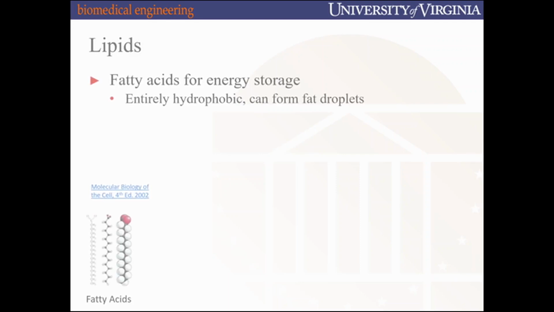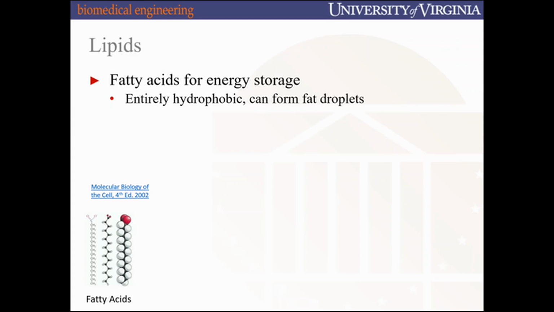So the first molecular building block for cells that we're going to discuss are called lipids. There are a few different categories of lipids that are important for cell biology, and we'll go over these in more detail in our lecture on lipids next week. But for now, we'll start out by considering 2 major lipid categories, the first being fatty acids. These are long linear chains of carbon atoms with a COO carboxylic acid group at one end.